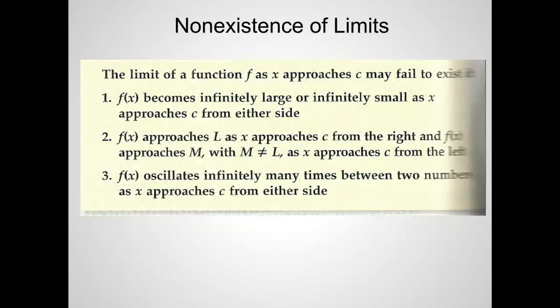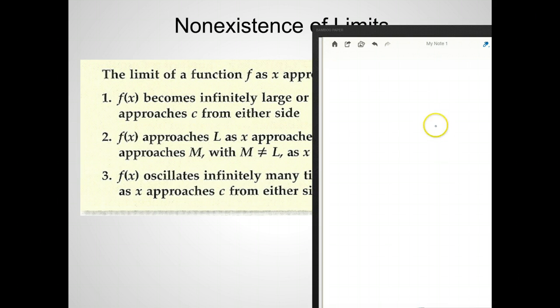Now there are 3 cases where limits would not exist. And again, examples 4, 5, and 6 in the book illustrate each of those, but I'd like to just make sure we understand those completely. The first case is if we have a function that becomes infinitely large or infinitely small as we get closer and closer to a value of c, which would be an x value, from either side. And what this should get you to think about is asymptotes. A vertical asymptote, as you know, when we have graphs that have an asymptote, the graph gets closer and closer to a particular line, as you get closer and closer.